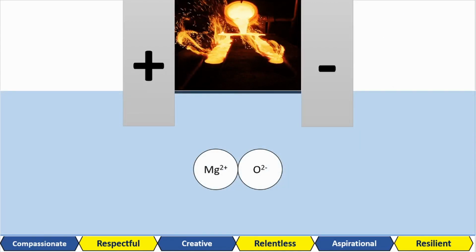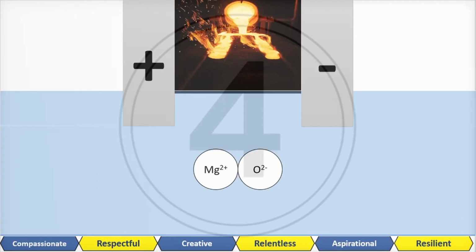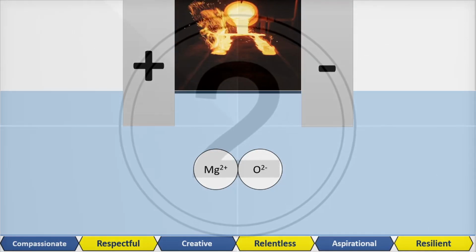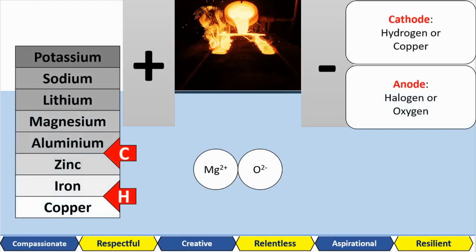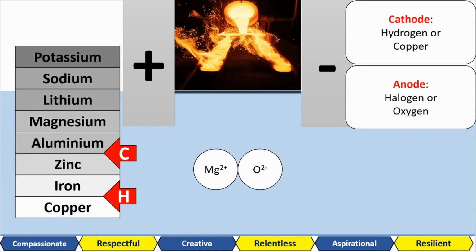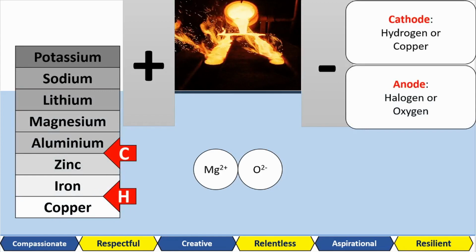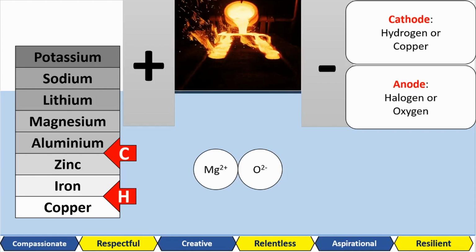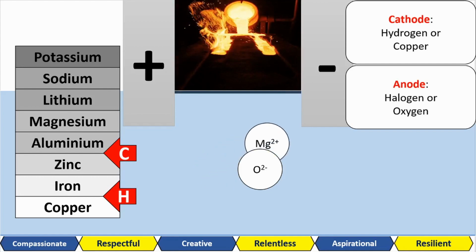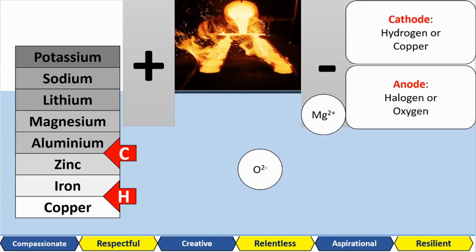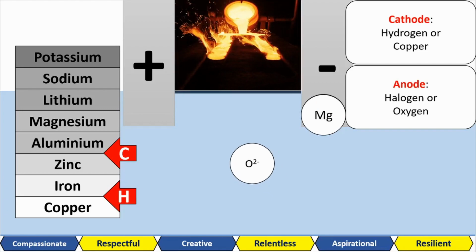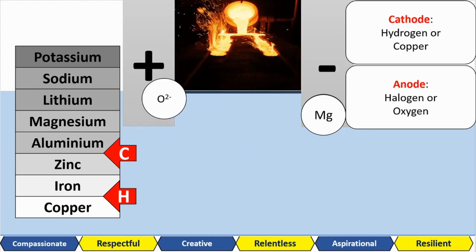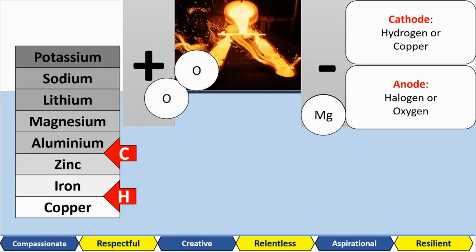Last one. Look carefully at this one and have a go. We only have to worry about these 2 rules if we're using an aqueous solution, but this substance is molten. That means that we don't have our hydrogen or hydroxide ions. That means magnesium, our cation, will be formed at the cathode, and that gains 2 electrons to form a magnesium atom, and the oxide ions will go to the anode, and that forms our diatomic oxygen molecule.